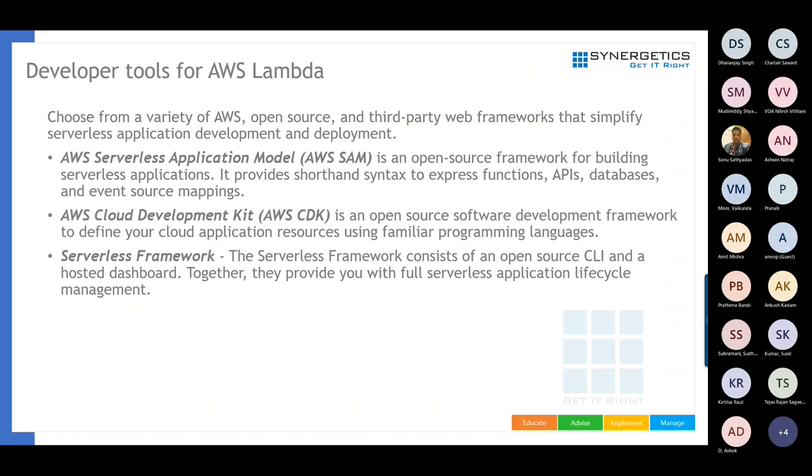The second approach for building AWS Lambda is the AWS CDK, that is Cloud Development Kit. It is an open source software development package or framework which you can use with any language or framework. Suppose you are a .NET developer, you can download the AWS CDK for C Sharp. If you are a Java developer, you can download the AWS CDK for Java. And for Python developers, the AWS CDK is available for Python as well.